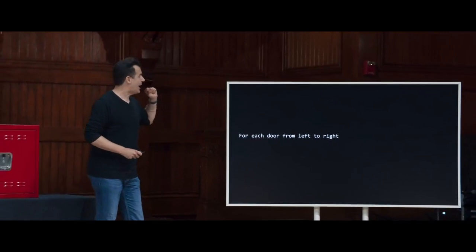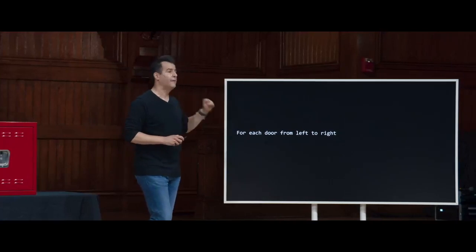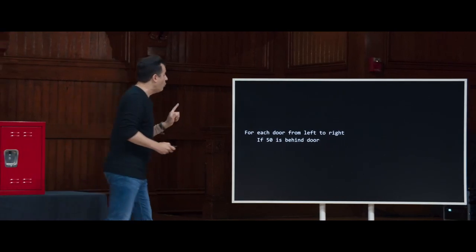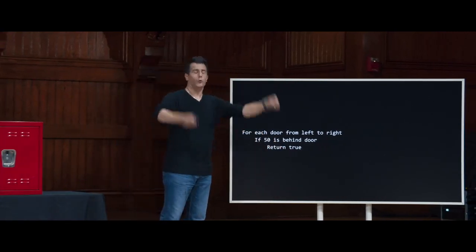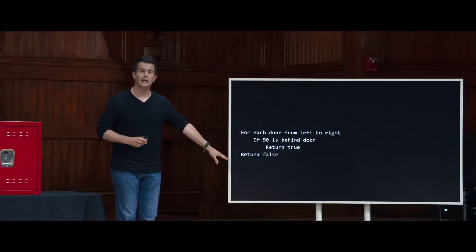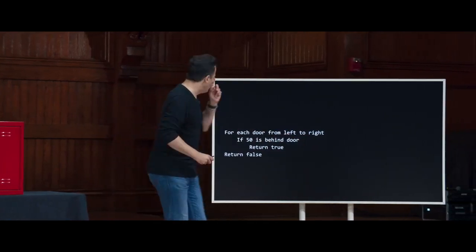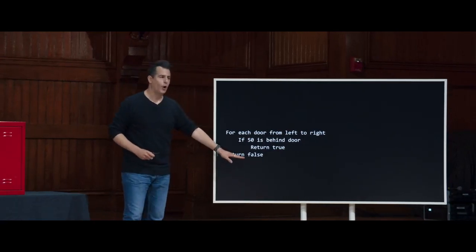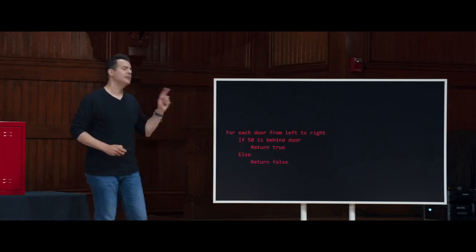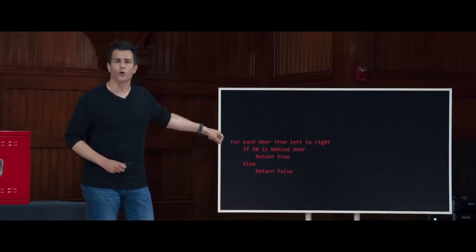So I dare say the first algorithm, even though she went from right to left, then from left to right, might look like this. For each door from left to right, she checked if 50 is behind the door, by looking at it. If it was behind the door, then she returned true, like, yes, this is the 50. That didn't happen on the first iteration, though. So she moved on again and again. And now notice the indentation here is just as important as it was in week 0. Notice that only at the very bottom of this algorithm do I propose returning false, but it's not indented inside of the pseudocode. Why? Well, because if I had changed it to be this, what would be the logical bug in this version of that algorithm? Yeah.